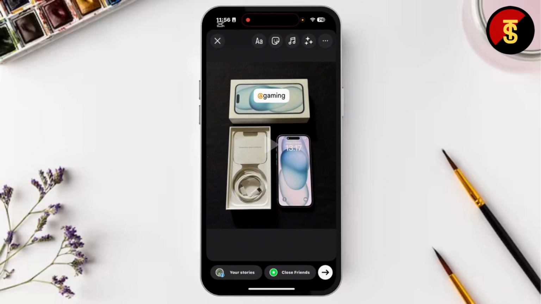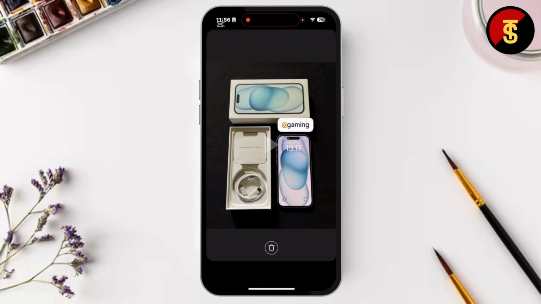In the first one, you just have to drag it using your finger, and from here, you just remove the tag to the edge of your screen. So you just use your finger and you can easily drag it to the edge of the screen, and you can easily remove it from the screen like this, and that way you can easily hide it.